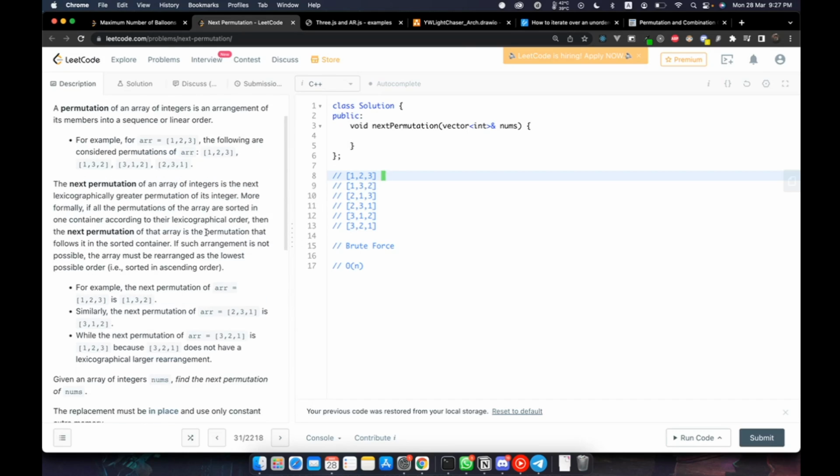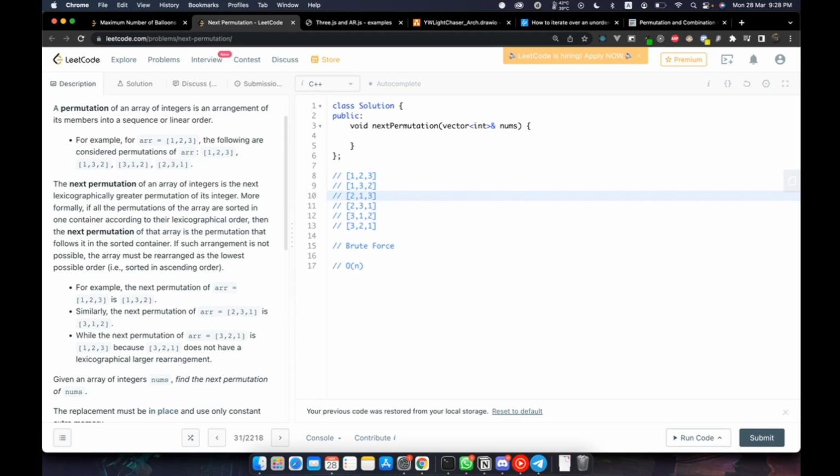And then there's a pattern in how the position changed. Because if you arrange everything in lexicographical order, then you cannot change too much. The next sequence cannot suddenly become 3 in front. Cannot. There's a pattern. You have to increase it in smaller steps. If I put it here, 1, 2, 3, the next one can only be 1, 3, 2. So if we are able to capture the pattern, we can solve this very quickly, because we don't have to know the other permutations. If I know the pattern, I can predict what's next, because I understand the pattern.